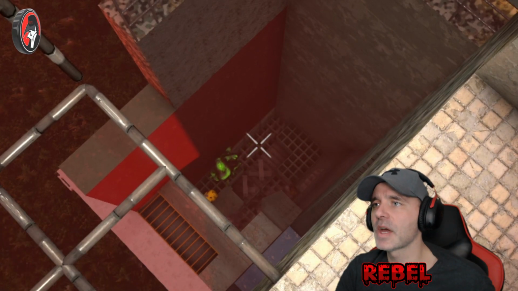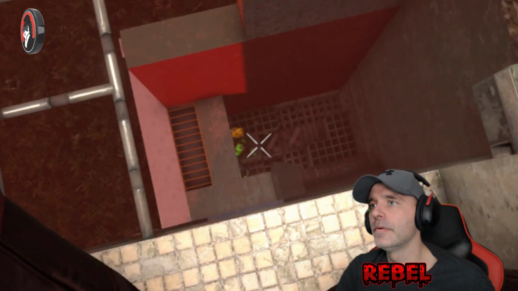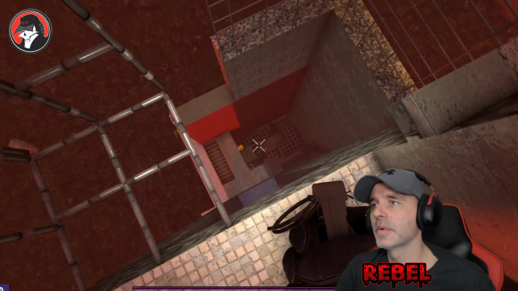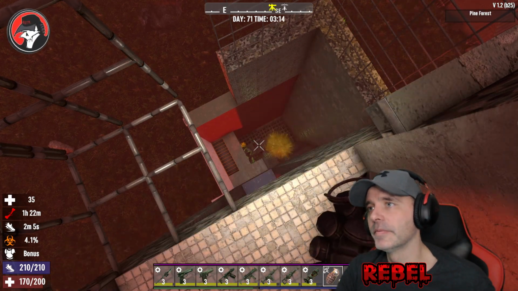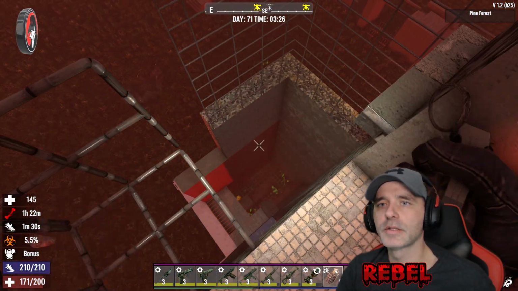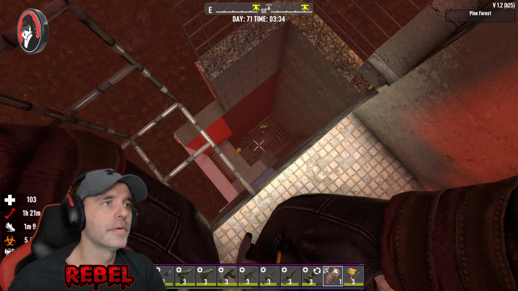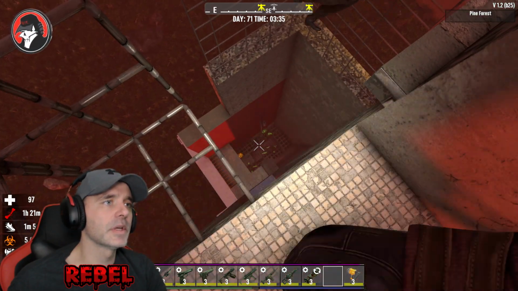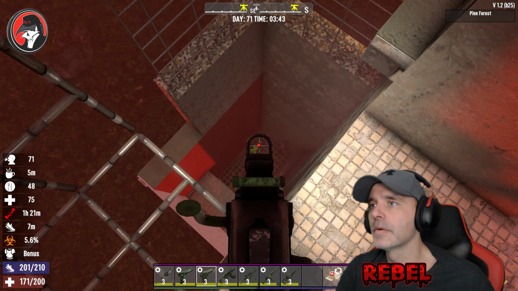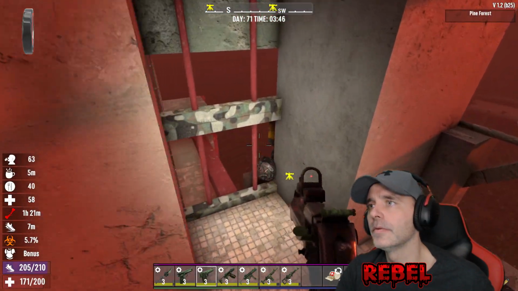Will these fall in the waffles with the zombies? Getting some of them. Ain't nothing like some explosions, man. I'm getting like one zombie kill per throw. And last rocket. Still got a lot of nades, though. Not even getting zombie kills with the nades anymore. And I'm out of nades. Eventually, we're gonna have to go down there and clean some of these guys out. I think they're all just in that pit.